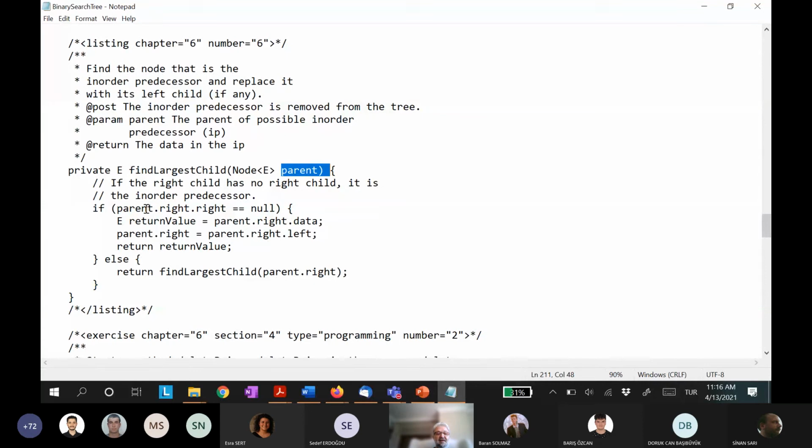If the right child has no right child, so right child's right is null, it means the right child is the largest value, meaning the in-order predecessor.